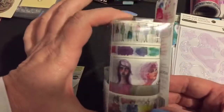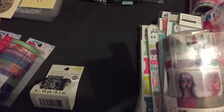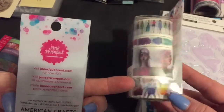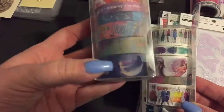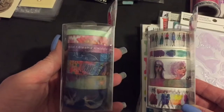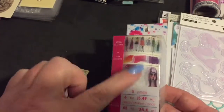Then I found these — they didn't have these the last time I went. The last time I got these, let me get you the ones I got before. I got this one, which I thought was fabulous with the eyes on it. But this one — look at those, are those not just the prettiest things ever? And then they also had this one, which is the mermaid that goes with the planner I got. I haven't even opened these yet — that's how far behind I am in planning. But I couldn't pass it up, and I had a 50% off coupon so I used it on that.